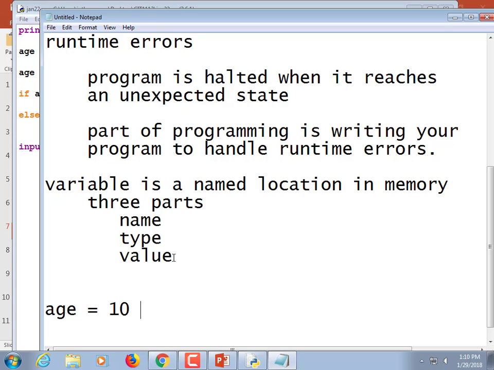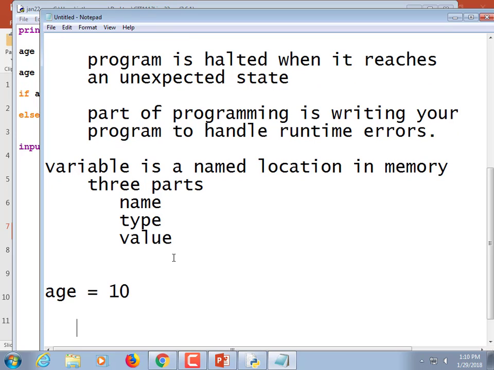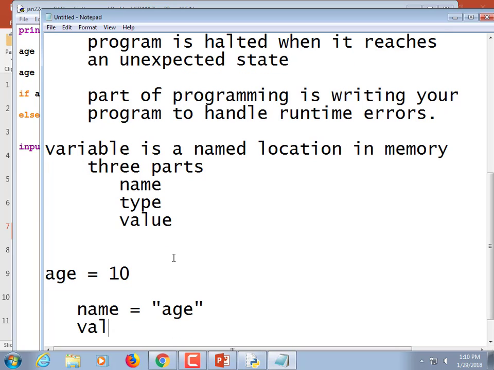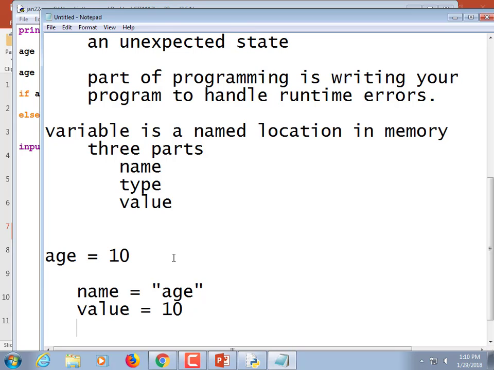If I do this, age is equal to 10, we know what the name of it is. We know what the value is. But that 10 has to be stored in the computer's memory, and it is being stored as what's known as an int, an integer.